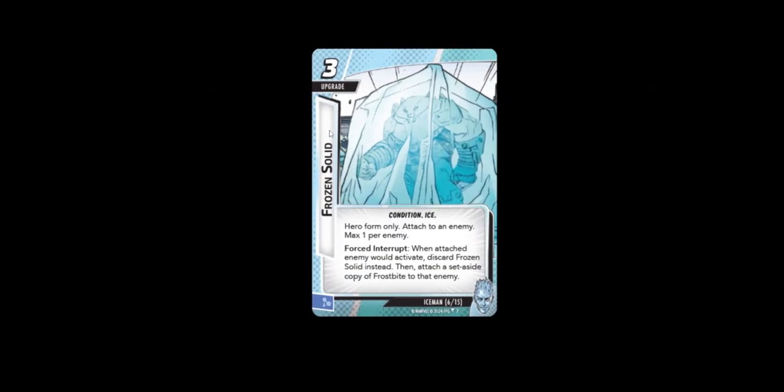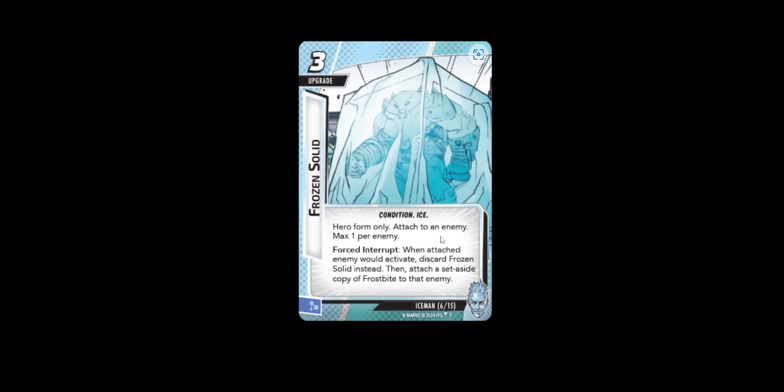I'm talking about Frozen Solid here, where, okay, I'm kind of jumping all over the place. Let's just go through Frozen Solid because I think this is one of his coolest cards. So hero form only, attach to an enemy, max 1 per enemy. Forced interrupt: when the attached enemy would activate, discard Frozen Solid instead. Then attach a set aside copy of Frostbite to that enemy. I think this is a super duper cool card. It's kind of like Webbed Up from Peter Parker Spider-Man, but I love how it cancels out any activation. So even a scheme activation, I mean.